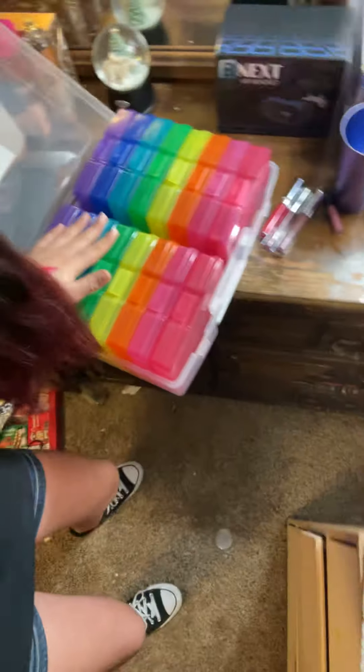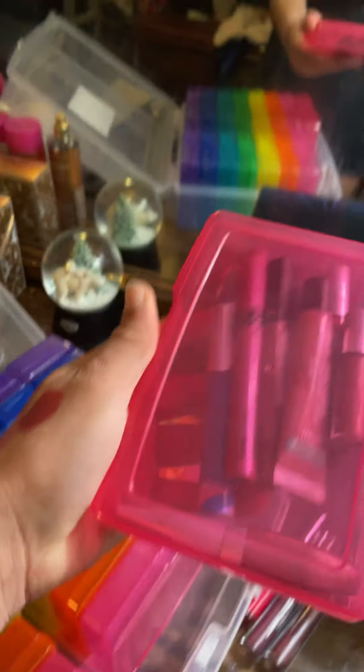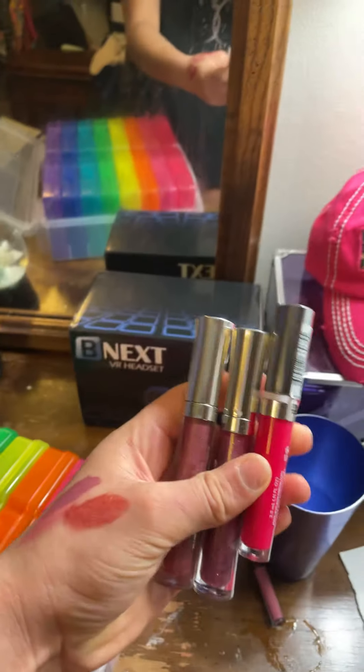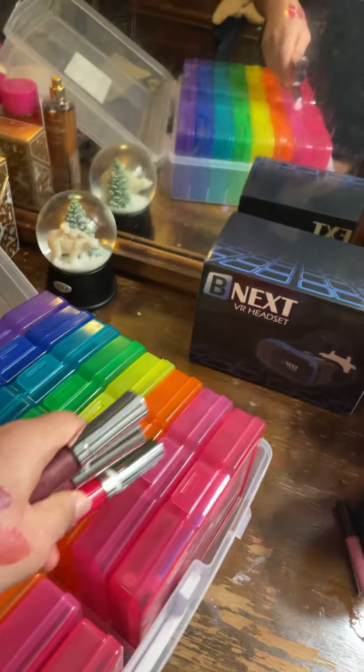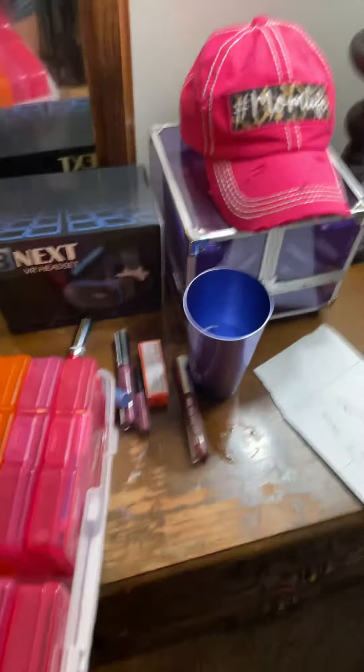Let me flip it around so you can see — this is what I have. I used that one and it has my lip glosses in it. All my lipsticks I'm gonna put in that one because I want the lipsticks going red and different colors. That's also a lipstick, and I got other lipsticks from my grandma for Christmas.